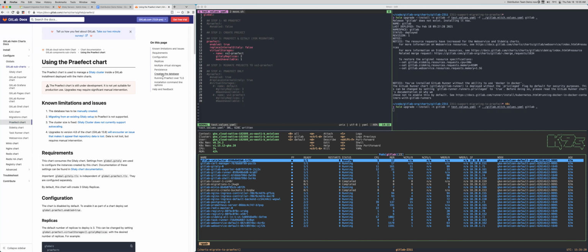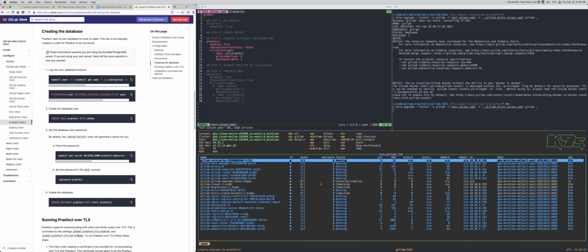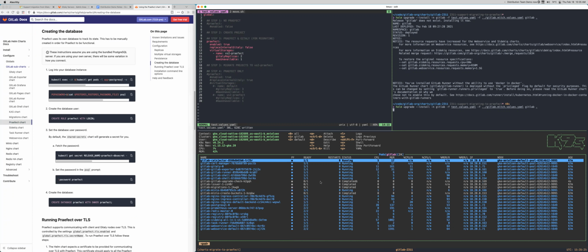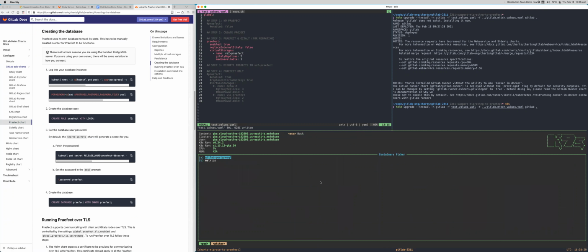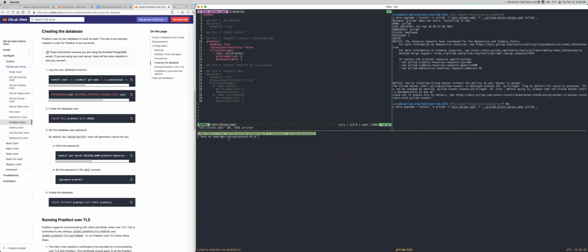There's one manual step in here where we have to create the database by hand. So as that comes up, we'll go down to our Postgres chart pod. Now we're in, create a role, grab the secret.